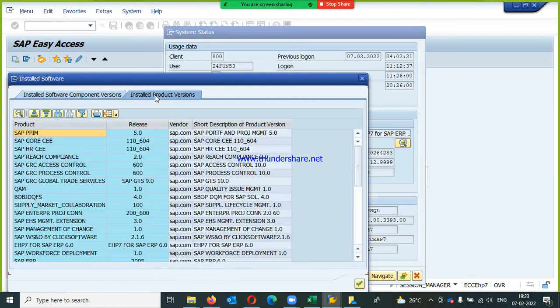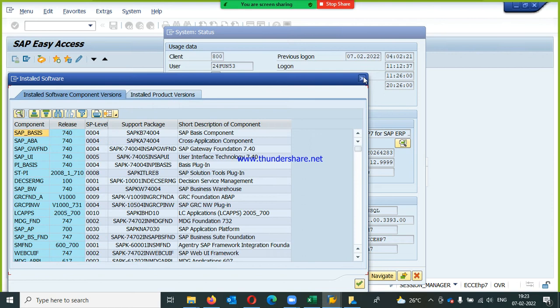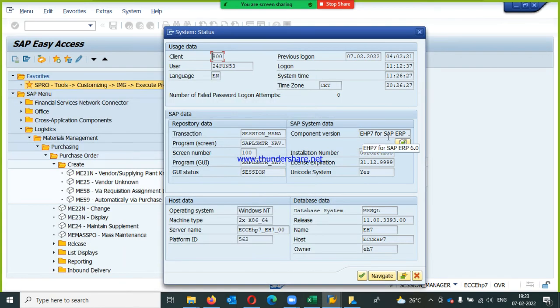This is my EHP7, that is ECC6 or ERP6 version. EHP7 means enhancement package 7. Here we also get the database details, like EHP7. Some information regarding the system it will provide.